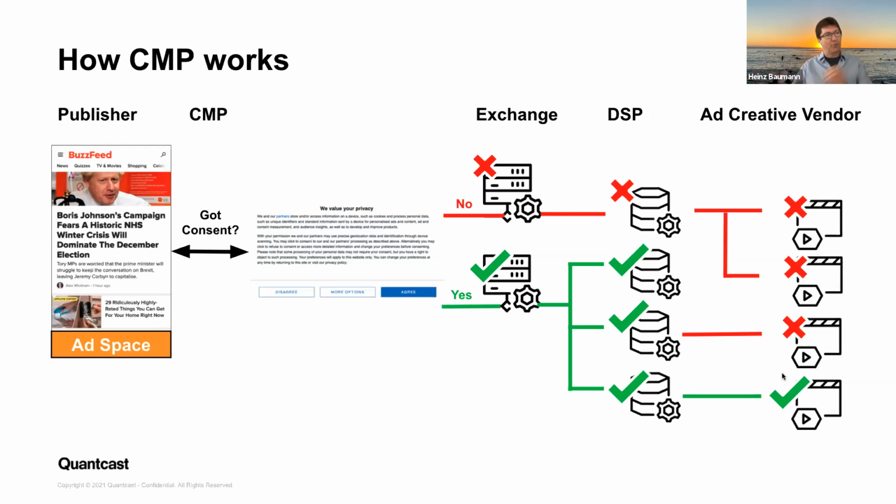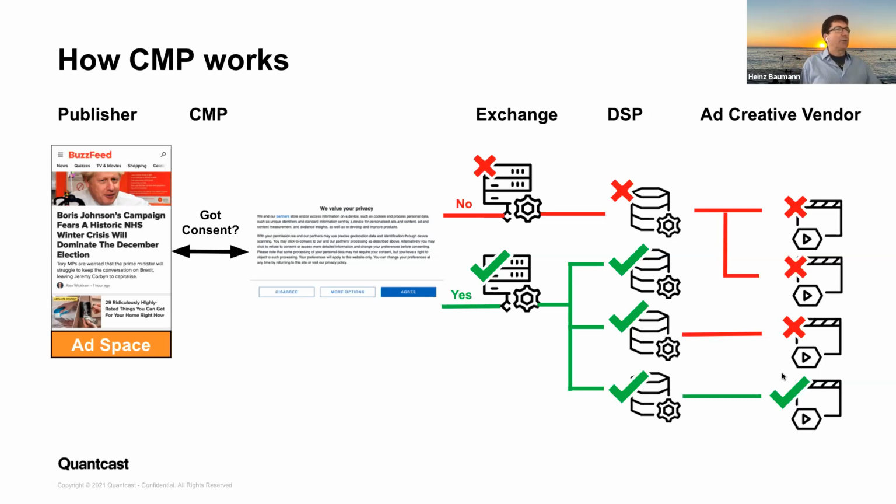So it continues pushing that information through to the DSP. They will do the bid request and pass this through to the other vendors, and the creative vendors know, oh yes, I do have consent. So that's where it's all green, and everybody has happily got the data. They can use the data to get the best matching ad for the person in front of that computer on this web page, in the hope that they click through. That gives money for the publisher.